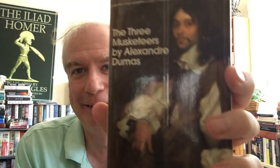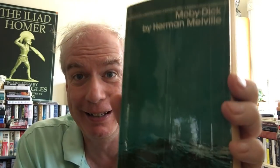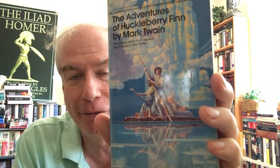Okay, then The Three Musketeers. There's a man with a glove on the cover there. The House of Mirth, Edith Wharton. This old battered copy of Moby Dick has been with me a lot. I love it. Look at that brooding cover. That is very nice. And The Adventures of Huckleberry Finn, this time by Mark Twain, which is correct, with the cover art from Big River. This was the poster for Big River, and when Big River was on Broadway, they brought out this paperback, and this has been around that long. I've just kept it. I'm a Big River fan.